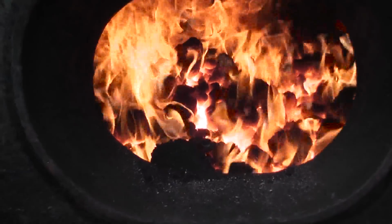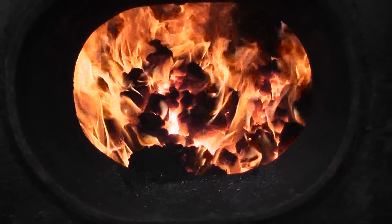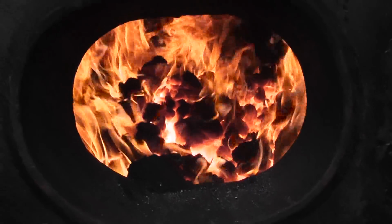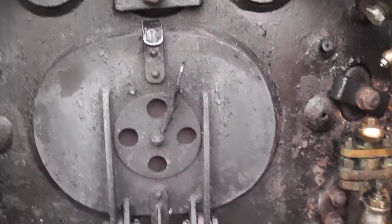And it's been a few minutes now, and so let's have a look at the fire. Oh yes, that's a nice looking fire in there. And so now we've just got to wait for the steam to come up. Don't tend to use the blower because there's no point rushing it. It's a relatively large boiler, so it makes sense.